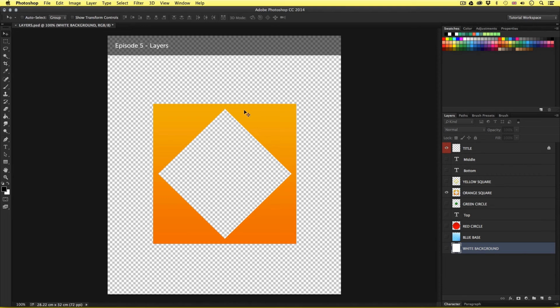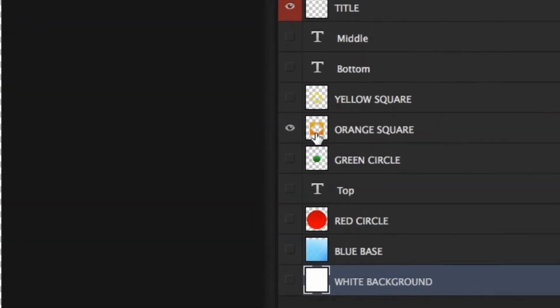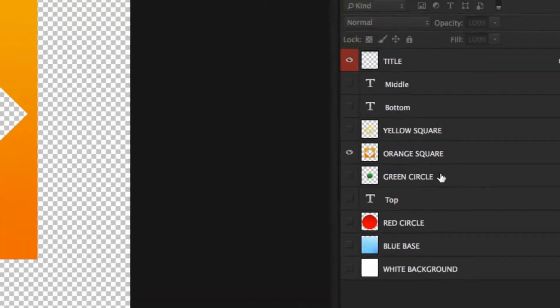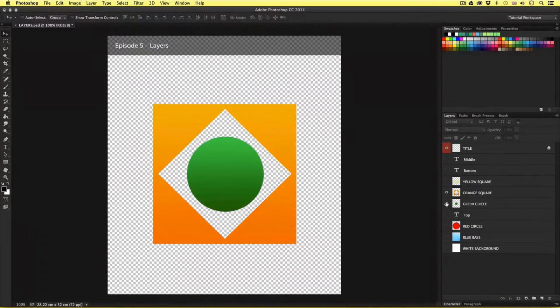If we also take a closer look at the thumbnails in the layer panel, we can see that around the coloured shapes we have the grid texture. Again, this is Photoshop telling us in those thumbnails that these elements are existing in transparent space. If we look at the white background, we can see that it's solid white covering the entire canvas area, compared to the green circle that is also solid but does not fill the entire canvas area. The area around it is transparent. If I toggle the visibility of the green circle layer, we now have the circle in the middle with the transparent area around them both.